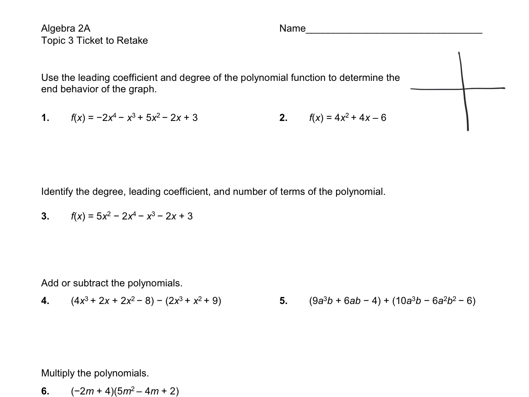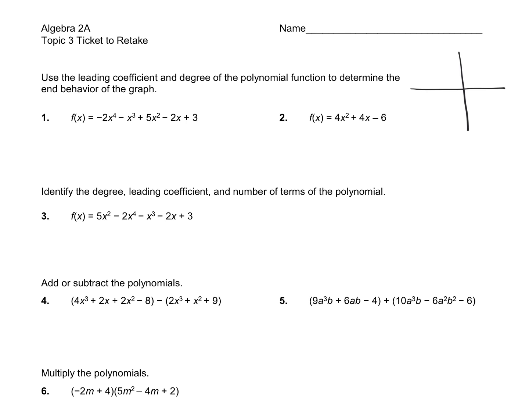And the things that could happen is it could go up on the right side or it could go down on the right side. It could go up on the left side or it could go down on the left side. Now, there's more mathematical ways of expressing that, which we'll go over. But in order to answer that question, all we need to know is the leading coefficient and the degree of the polynomial, and then we can describe what's happening on each end of our function.